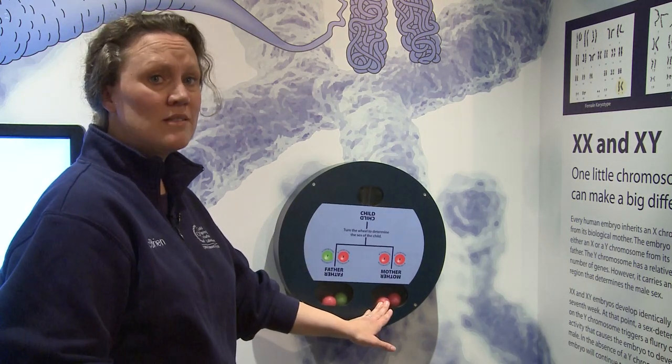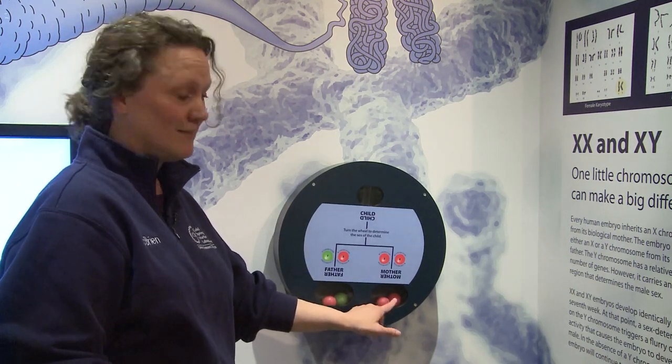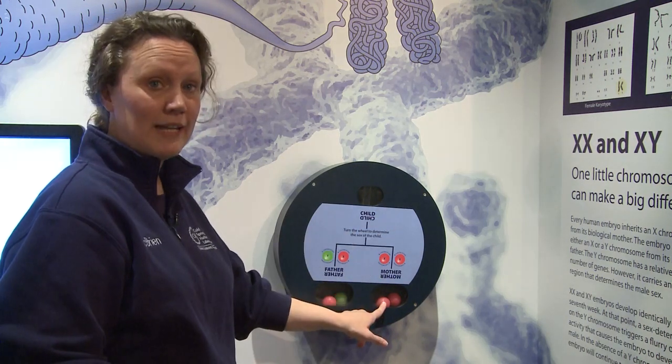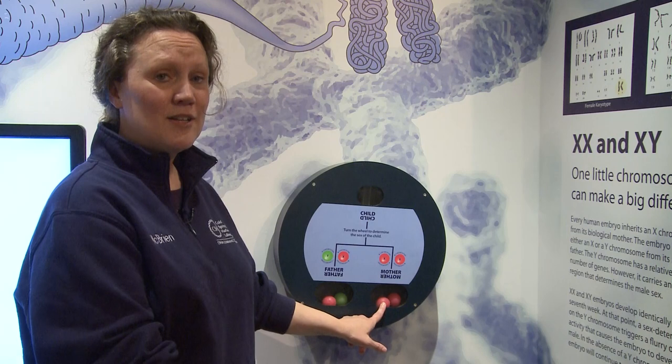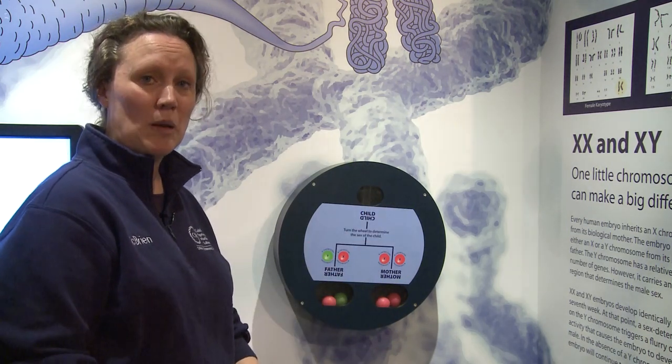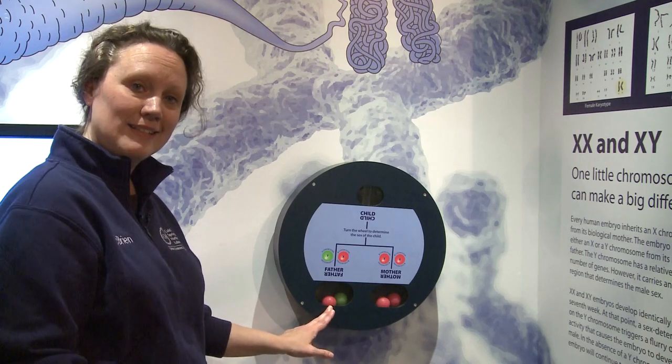What will she always donate because she's female? Yep, it'll always be an X. Mom's always going to give an X. That's all she has to give. So technically, I don't even count mom when I'm figuring this problem out. It's dad that I need to look at.